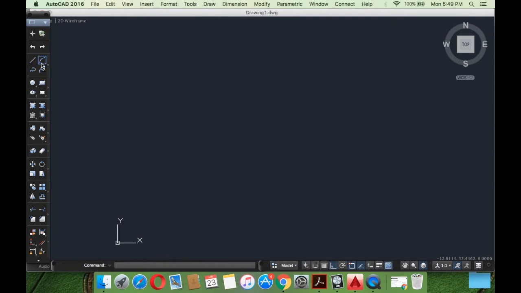Suppose we draw a line over here. It can be any arbitrary line, and then we give the line command again, and specify the first point. Suppose we need to draw a line of 50 millimeters at an angle of 70 degrees.